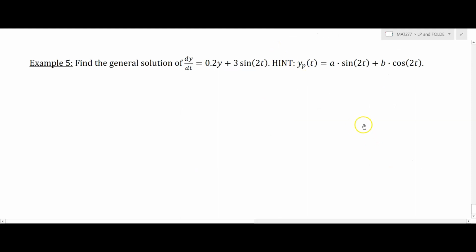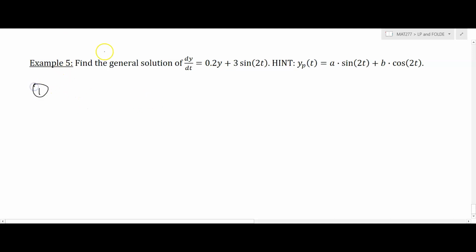All right, one more example, and then we'll call it quits. Here is a differential equation where the non-homogeneous piece involves a sinusoidal function. I'm giving you the hint here because a lot of times this is guess and check. But this one's kind of a trickier one because it actually needs to involve both the sine and the cosine, even though this only involves sine. And I'll show you why here in just a moment.